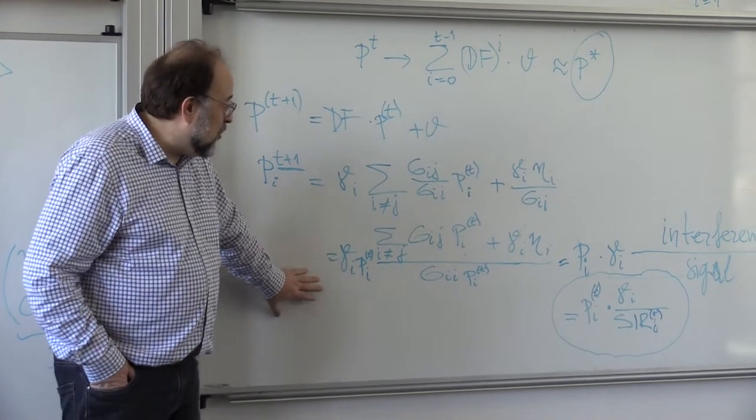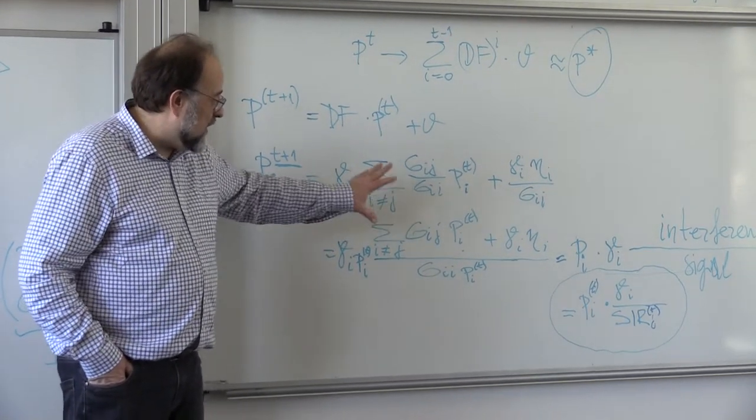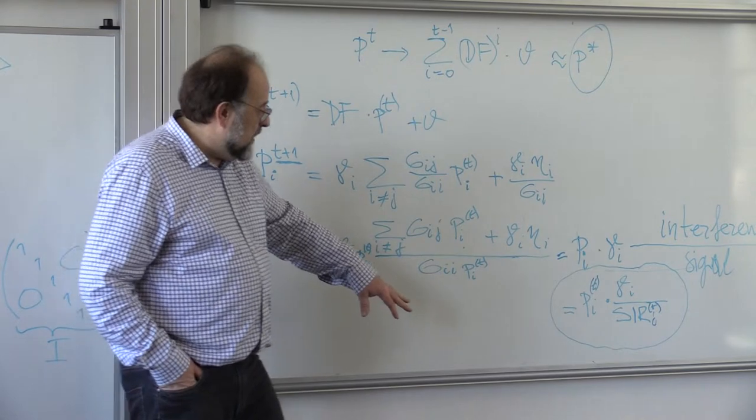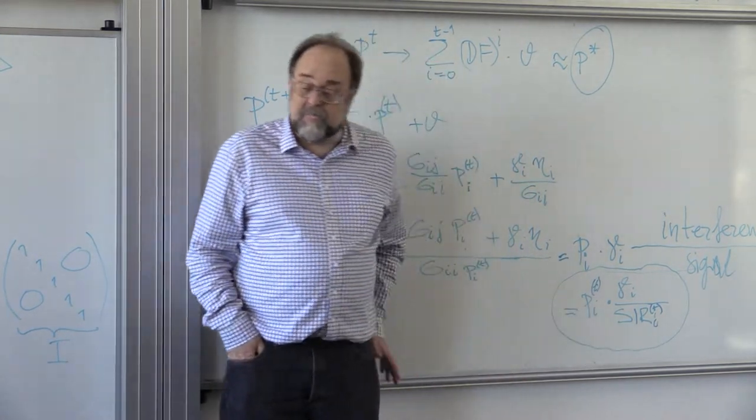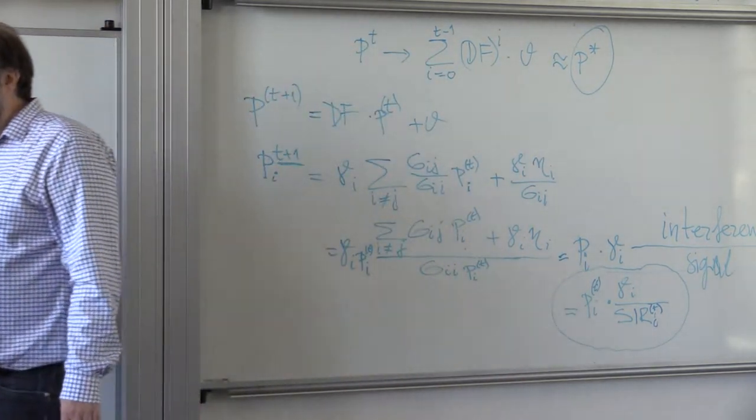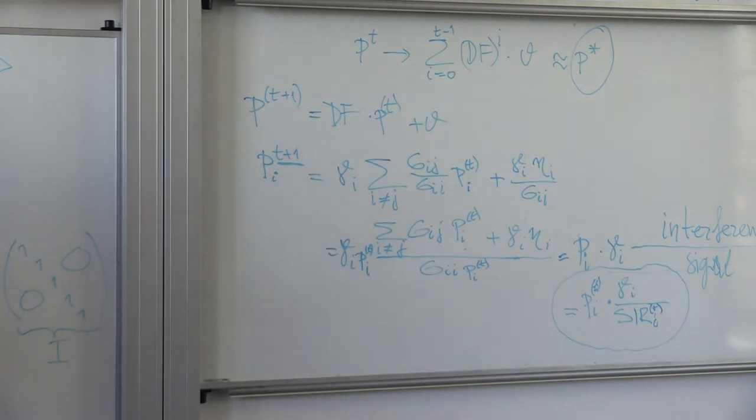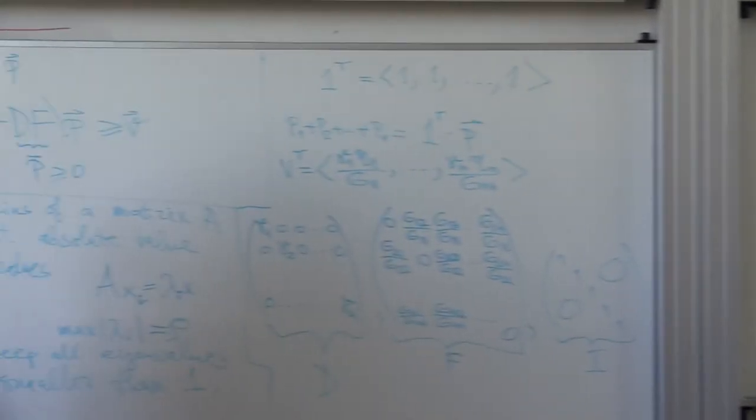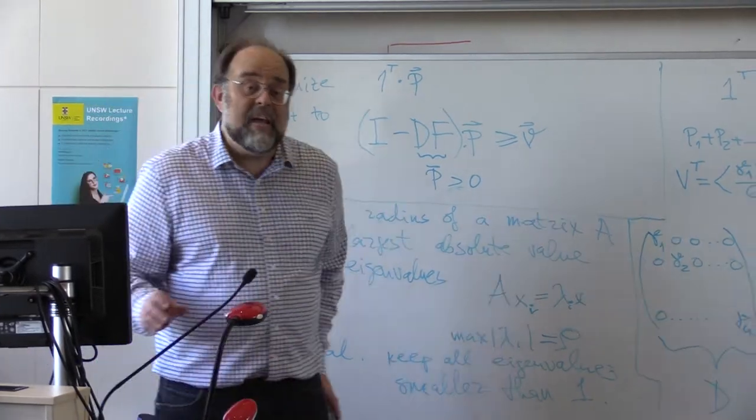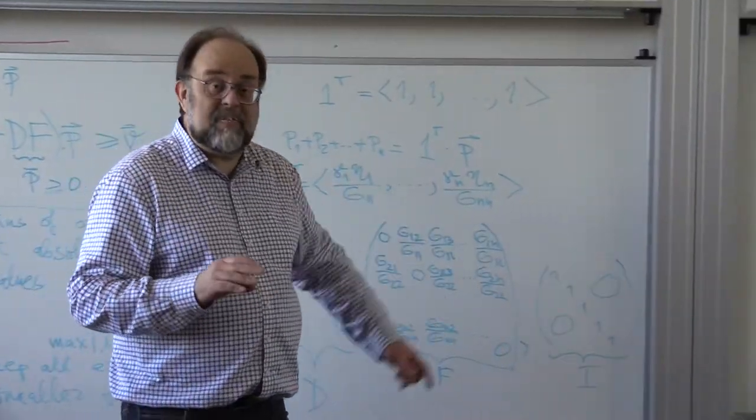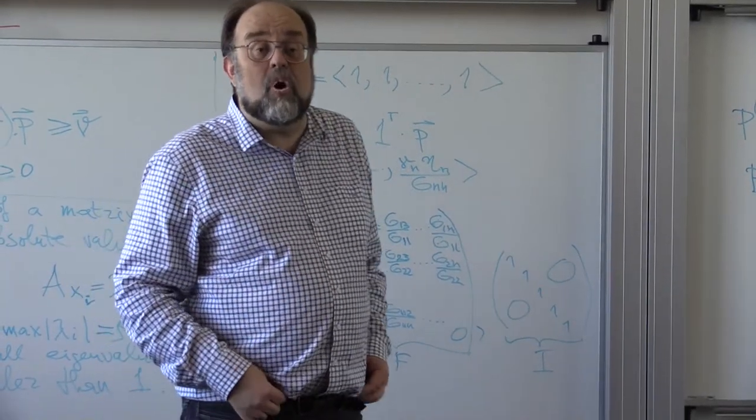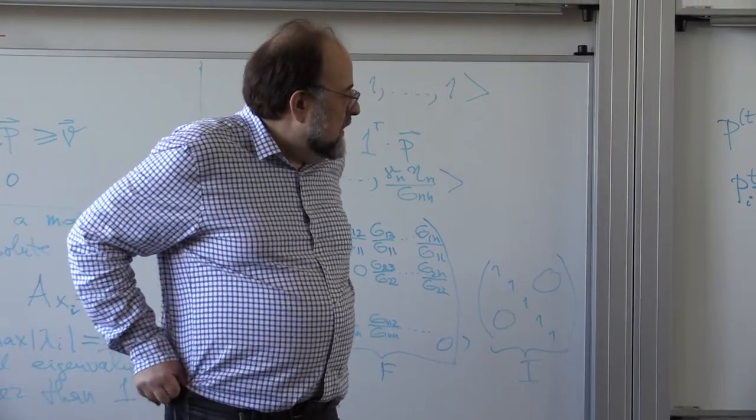So, this is worth gold, right? This is a practical problem solved in an incredibly simple distributed way, and enabling the advent of mobile telephony. Okay, so, next time we will see how to get gammas using error correction codes. Okay.